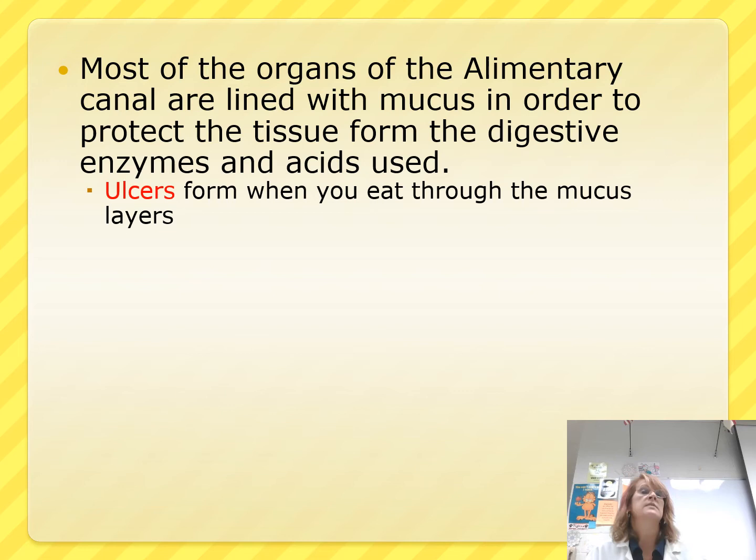And your stomach has a ton of acid in it. So your stomach has this lining of mucus inside of it. If this were your stomach, you'd have this lining of mucus, and that mucus helps protect against the chemicals. Well, that mucus is constantly getting broken down by the chemicals, so your stomach is constantly having to make more mucus. When people get ulcers, what happens is they can't make mucus fast enough, and so the acid starts to eat holes in the stomach lining.